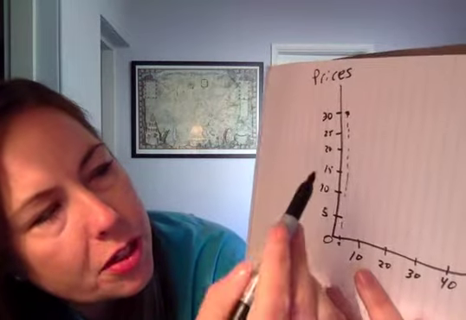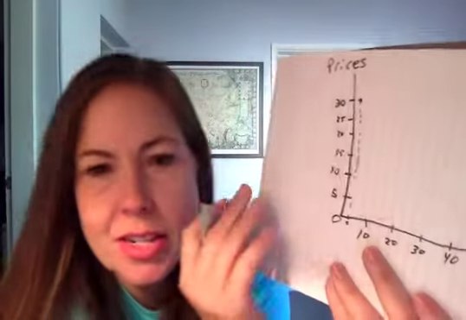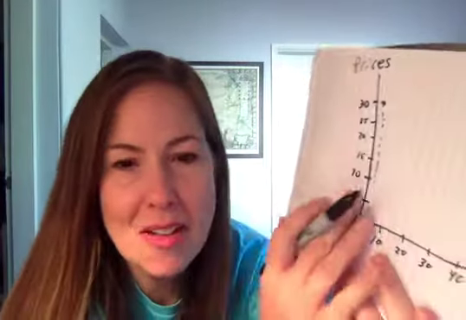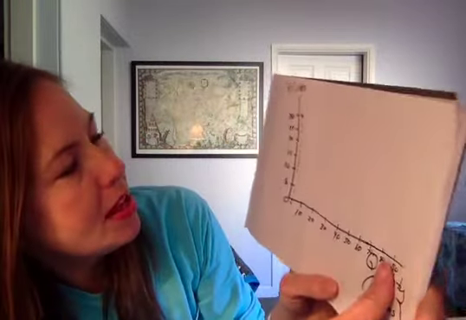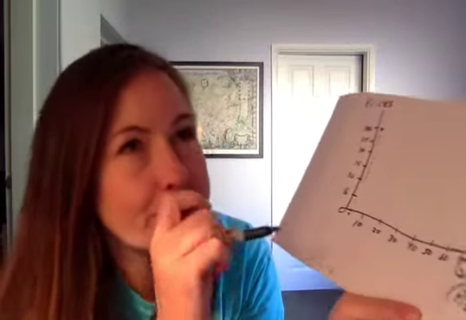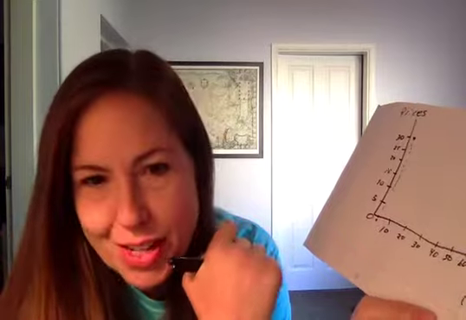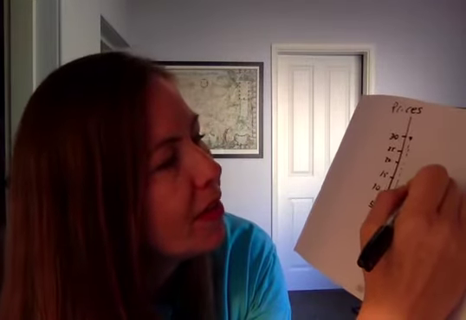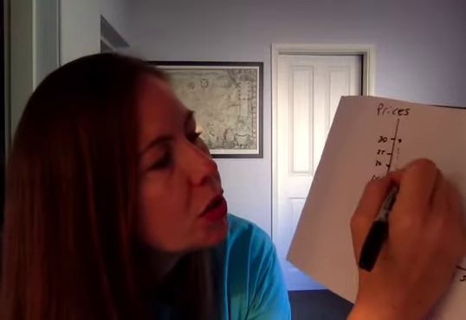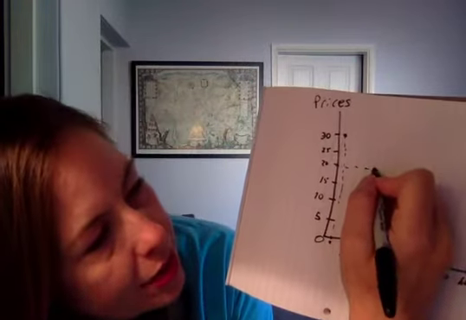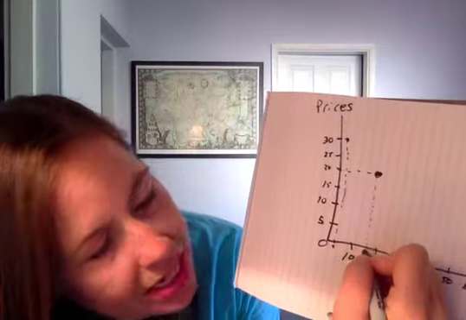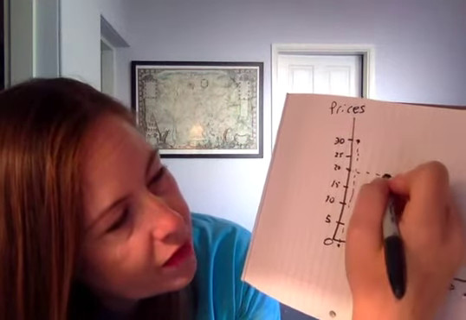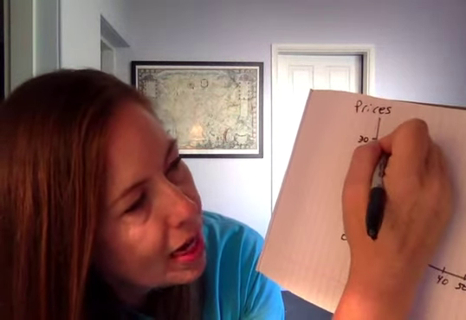If the price fell to $20, well, maybe now most of us would buy, half of us would buy 1 pizza a week, let's say, at $20. So I'm going to go up to about 15 and over to 20. So 20 is our price, so I'm going over from 20. 15 is our quantity, so I'm going up from 15. And this is another point on our demand curve.